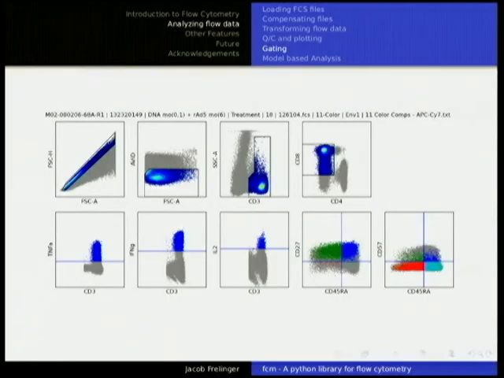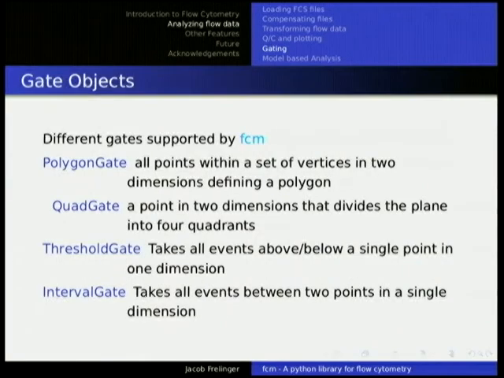So this hand drawing of gates has got to go away because this takes forever. A typical clinical sample is 20 patients, 4 or 5 samples each. So we support right now most of the common gates I've seen used. The standard, most common one you'll see is a polygon, just a set of vertices defining a region in space. And then a quadrant, which basically takes a 2D projection and divides it into 4 quadrants. Thresholds, which is all events above a certain value, and an interval, which is all points between 2 values.